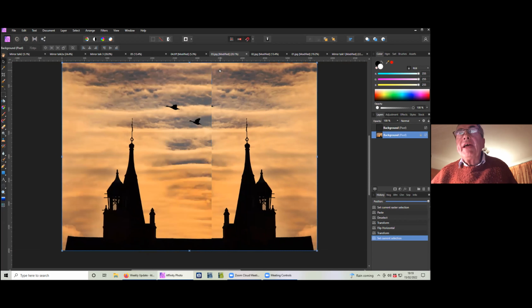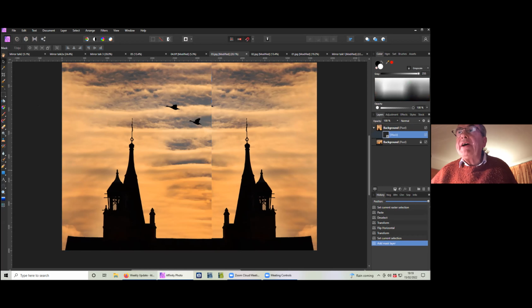But if I let go now, look at the mess we have in the sky here. And that's really because this mess arises because of the complication of the cloud formation and the birds. And that's easily dealt with. We need to get rid of a bit of the top layer, and for that we just apply a layer mask. It's white initially, as you can see here, so I need to paint in black.